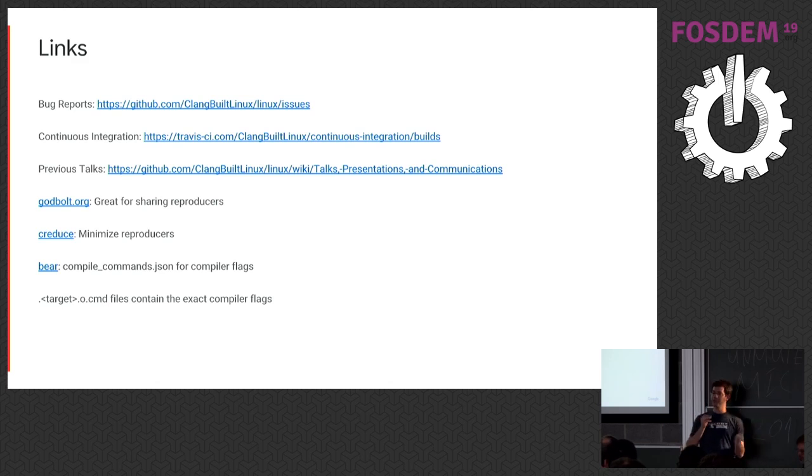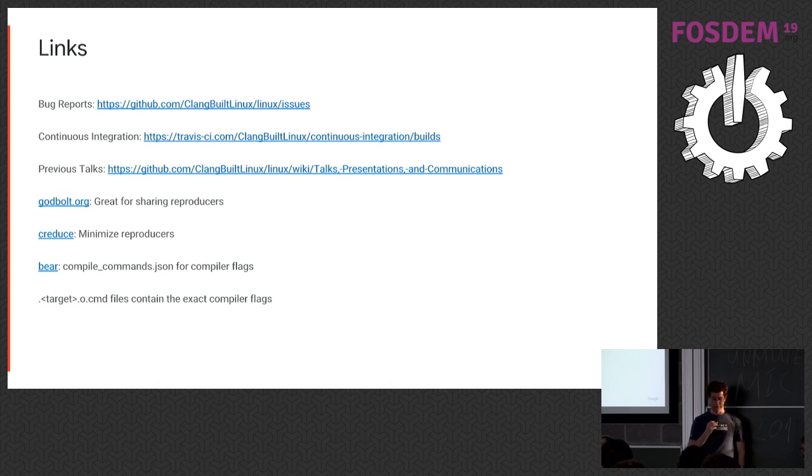C-Reduce, I just wrote a blog post on it. It's incredible. I have at least 10 compiler bugs that I've found with it. You give it a shell script where you put whatever you want in it, and a source file, and it mutates the source file, paring it down until you have a nice, concise reproducer. So I found errors at link time. You can have the script return a different return code based on whether a symbol is found after running nm on a binary, or whether it crashes the compiler, or whether the compiler produces strange output or strange disassembly.